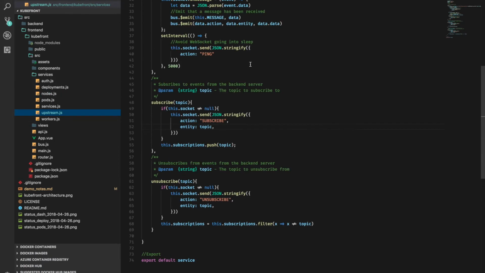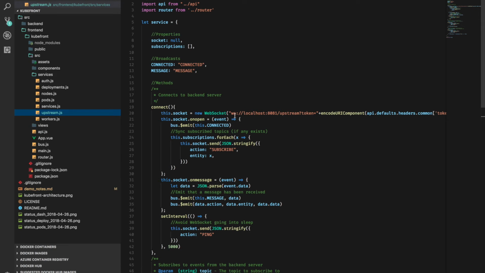We can look at the upstream as well. This is where we have the WebSocket. I did not know how to pass any headers through the WebSocket in JavaScript. So what I did was pass the token as a URL component, which is, in my opinion, not very good looking. It's not very good if it gets stuck in any cache for some reason. So that's probably something you would like to avoid going forward, to replace this authentication with something else. Maybe send an authentication message here when you have established the connection.